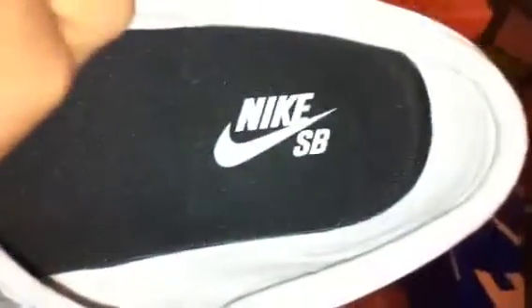The inner sock lining — is it just white leather? White leather. The insole is blank with Nike SB silkscreened on there. Inside of the tongue — sorry if I can't show you guys the tab really that well, but it's kind of tucked in there pretty good. It's right in there.